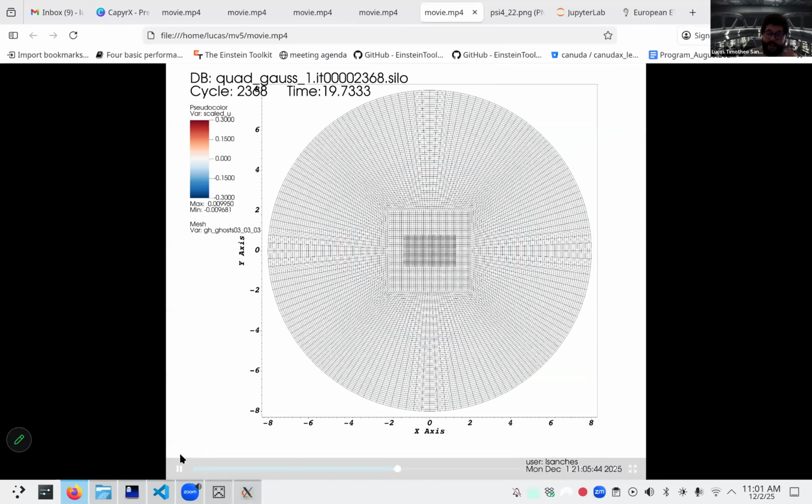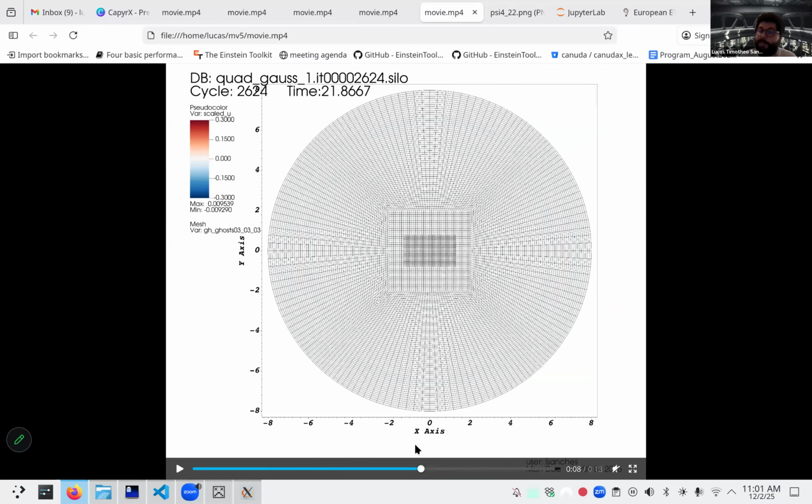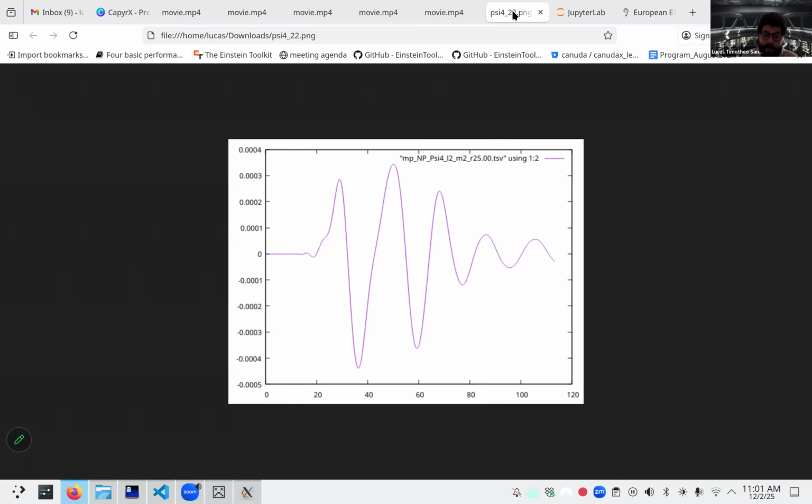And of course, the holy grail of doing this, the application that we're focusing on right now, is binary black holes. Now that is still under work. What I'd like to show you is some preliminary waveform of a head-on collision that we ran, right? It's not perfect. There's a lot of kinks and lots of things that we have to figure out. This is a fairly coarse resolution run. So, lots of caveats here, right? But we are able to start extracting some waveforms and getting some results with this. And I think things are going fairly well on that part.